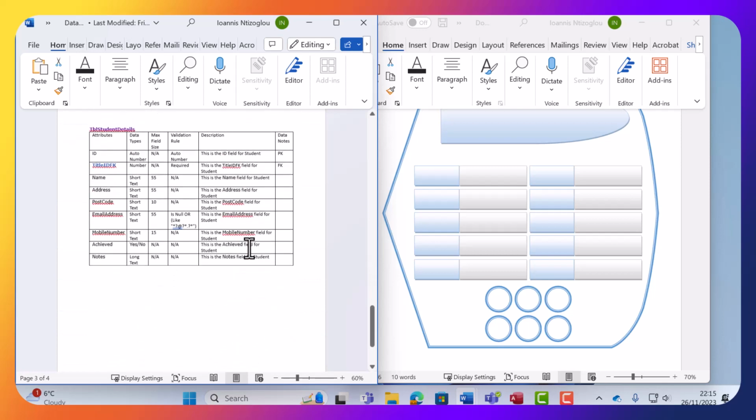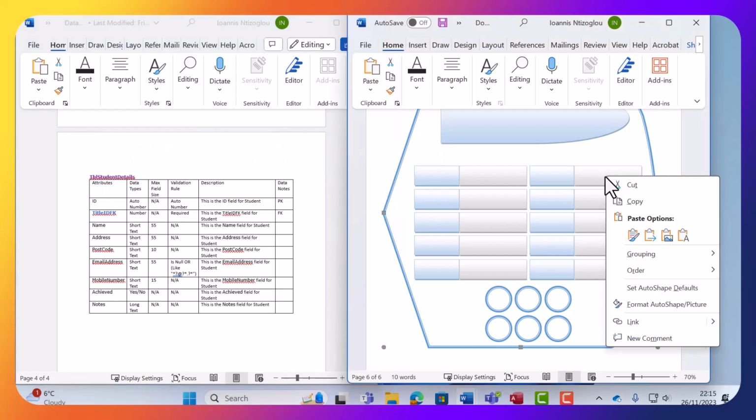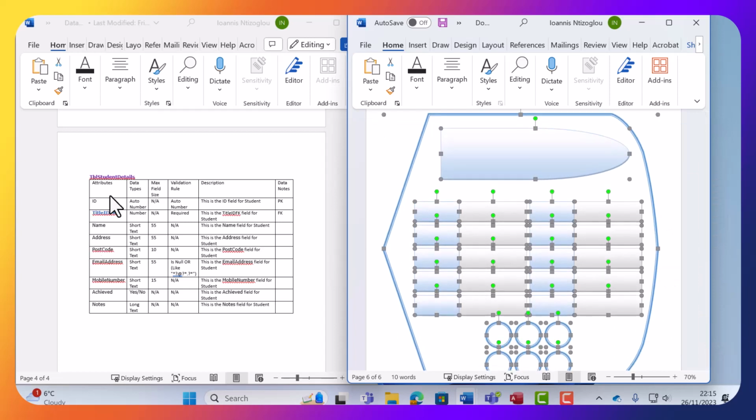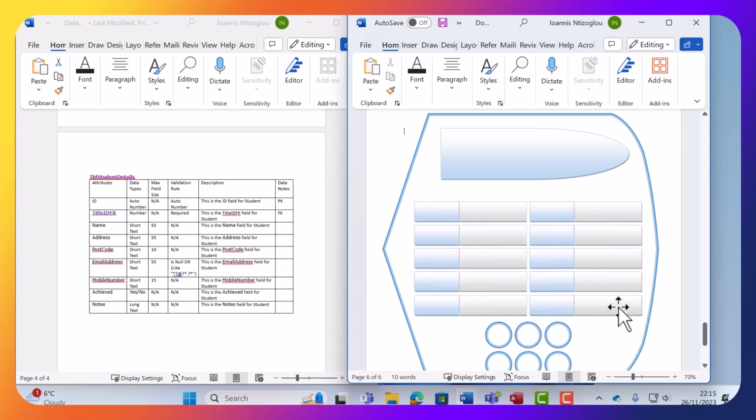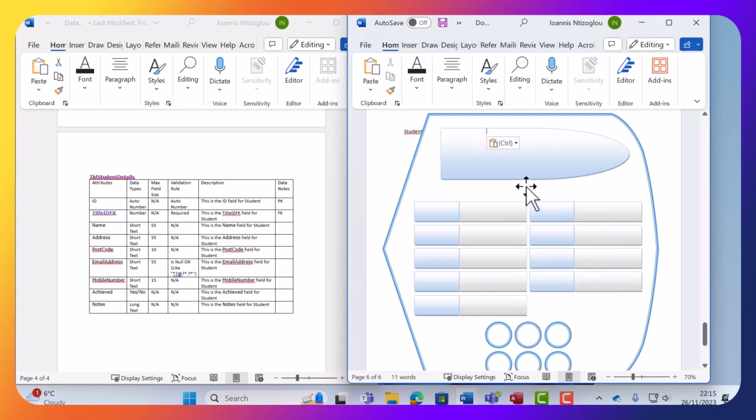And my final table is students details. I'm gonna right click on group and I have 1, 2, 3, 4, 5, 6, 7, 8, 9 attributes. So I'm just gonna delete one. I'm gonna right click, add text.